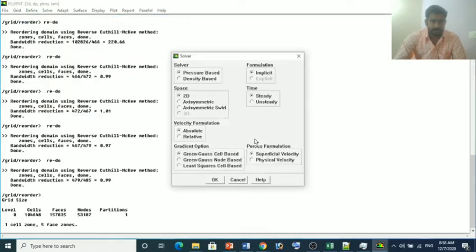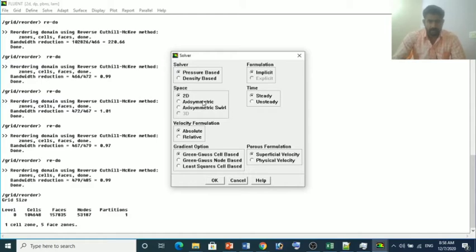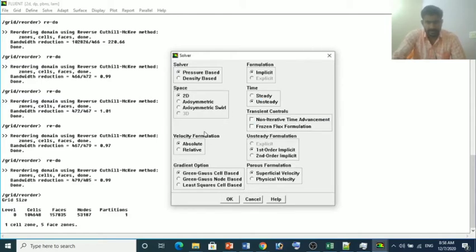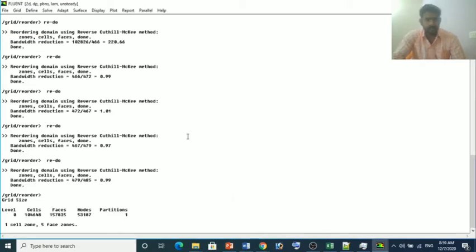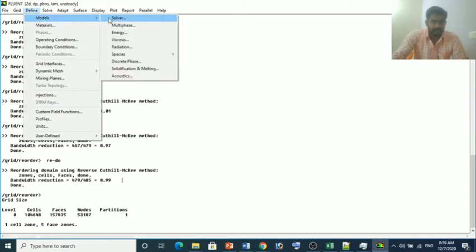Define models. We will go to the 2D model, and for the unsteady case we will run with unsteady, second order implicit, Gaussian cell-based approach. You need to study the theoretical part for a better understanding behind these numerical simulations, right? I'm just giving the tutorial part for the software only. So the solver definition is done.